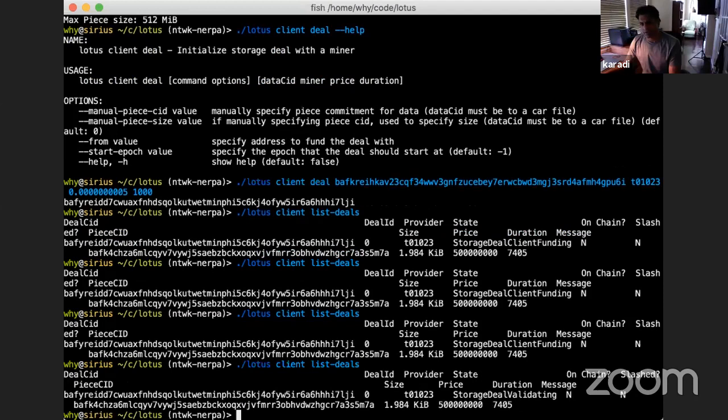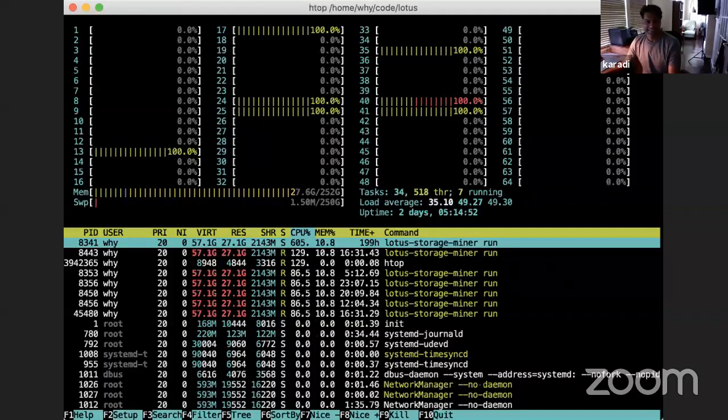Do we have a workshop scheduled for the whole mining process of sealing, setting up, starting up at all? Is there going to be a workshop planned for that? Not that I know of, but we could do one. Yeah, that would be awesome. I can also switch to showing some miner commands, not setting up a miner necessarily, but the machine this is running on is a mining machine.